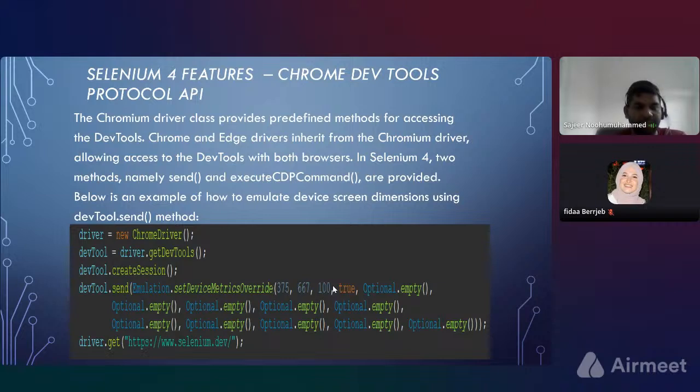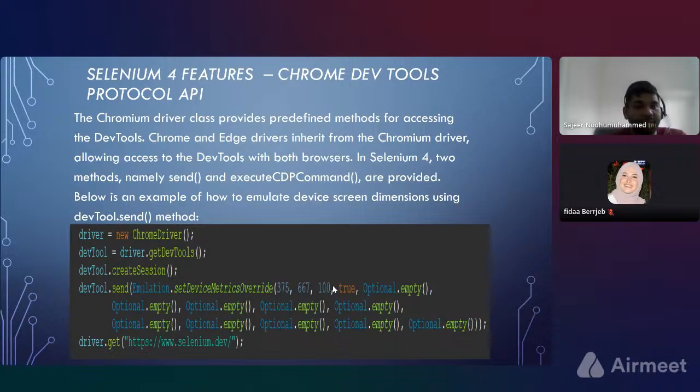When I described the architecture, the ChromiumDriver comes in the middle between the ChromeDriver and the RemoteWebDriver. So it is only available in the Chrome and Edge drivers. We need to create an object of that particular type. If you have a plain WebDriver object, it cannot get it. Otherwise, we need to cast.